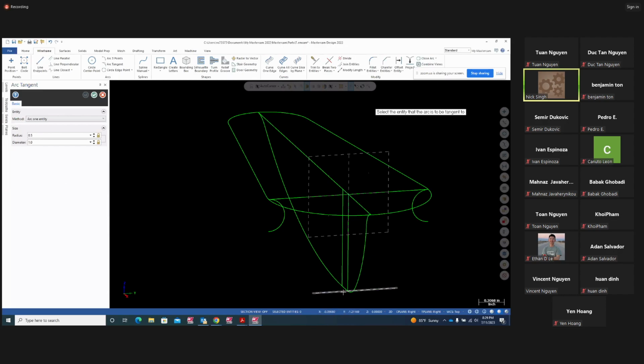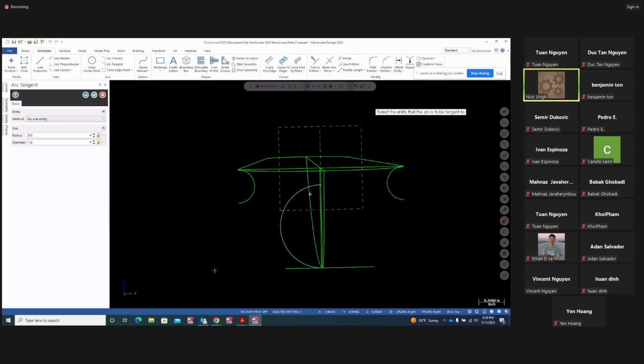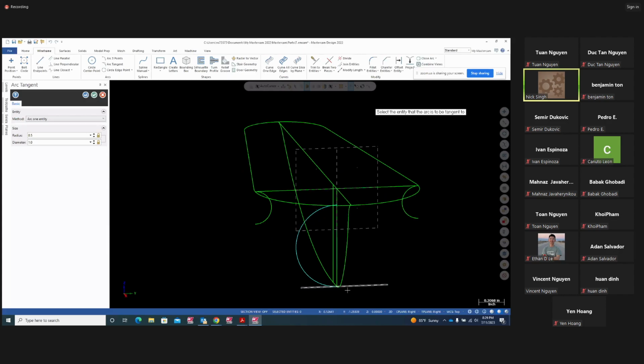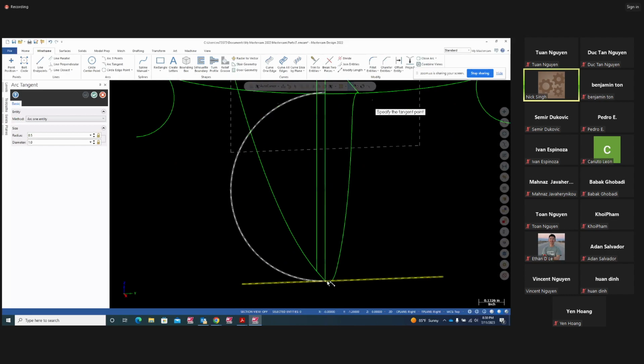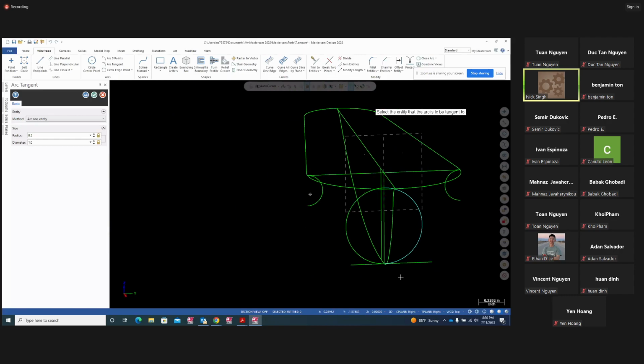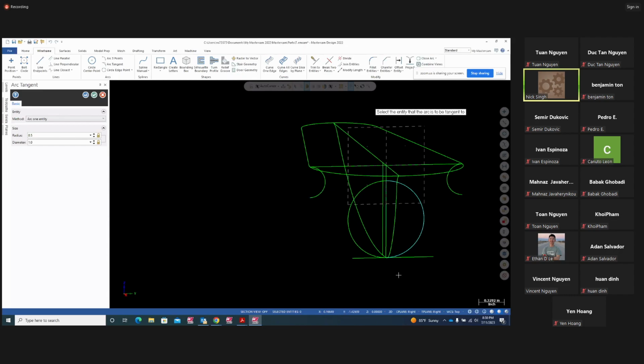Arc tangent to this and tangent point is right here. I want this arc. Arc tangent to this line and tangent point is going to be right here, the endpoint of this line right there. Let's select an arc. This is my arc. So we got those two arcs right there. Hit OK.